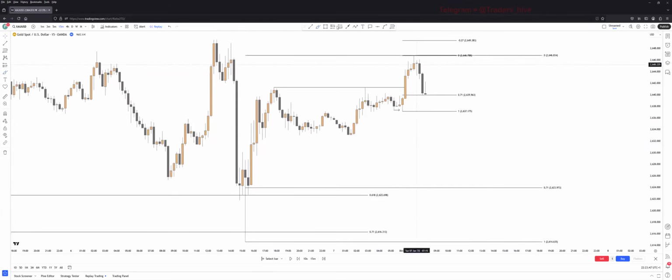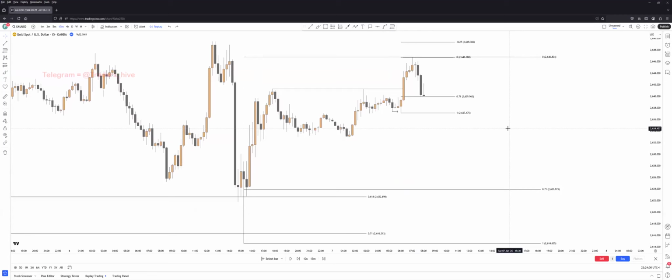So what I told you in the previous video is that you can have three options. First is the direct limit entry here, second is the only entry here, and the third is to enter on both of the 71 levels. You decide which one suits you the best. You decide which entry model satisfies you the most.